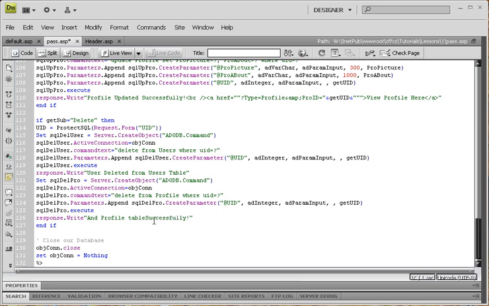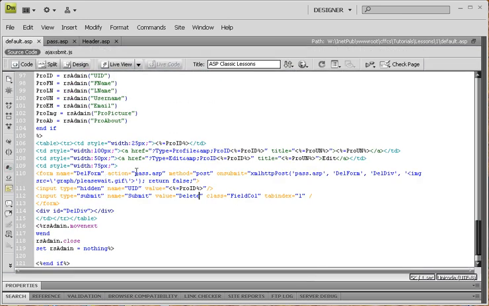So what it's going to do first is that it's going to display this message right here, then it's going to display this message. And so I believe everything should be ready to check this one out.